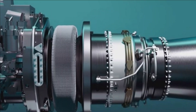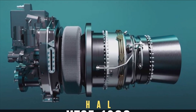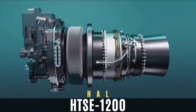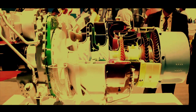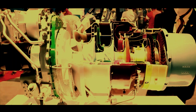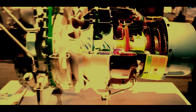Back in April 2021, DMRL supplied the first set of single crystal blades to HAL for the HTC 1200 engine. Each set has 60 blades, and a total of 5 sets were ordered. Single crystal blades were first developed for the Kaveri project. The HTC 1200 and HTFE-25 engines share their cores, blades, and other critical technologies. HAL's engine division at Koraput, in association with the Defense Metallurgical Research Laboratory, developed the single crystal blade samples.